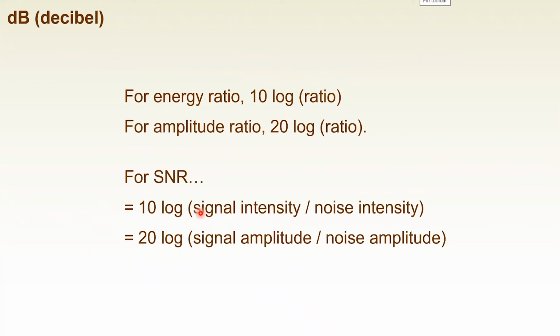So the intensity or energy ratio is defined like this: 10 log 10 of signal intensity divided by noise intensity. In the case of Fourier domain OCT, you can Fourier transform the original spectral interference signal, have a complex signal, and compute the absolute square of that complex signal. If you compute the ratio of the absolute square of the signal, you should use 10 log 10. If you didn't square it, namely the amplitude of the complex OCT signal, you should use 20 log 10. There is no ambiguity, and these two operations give you exactly the same value.